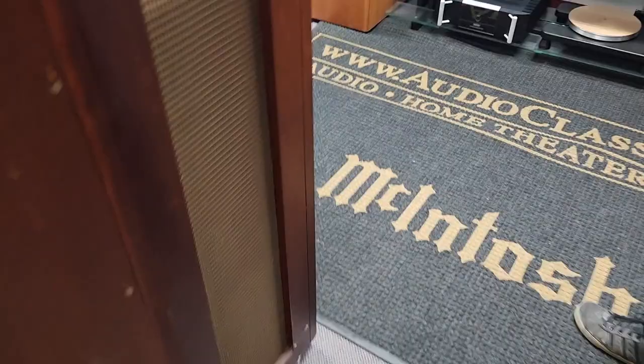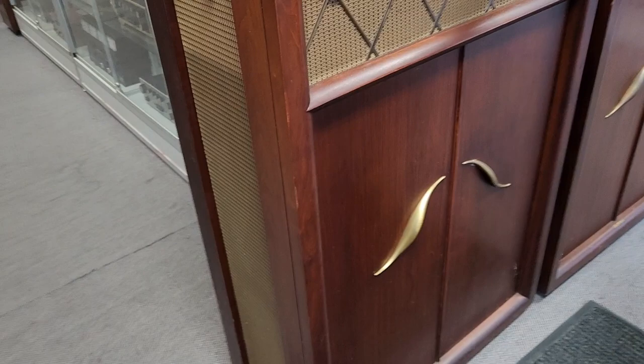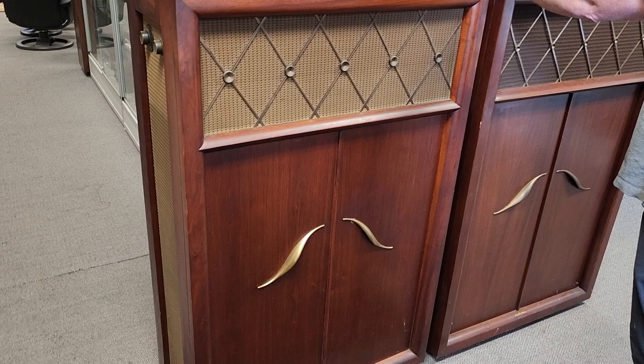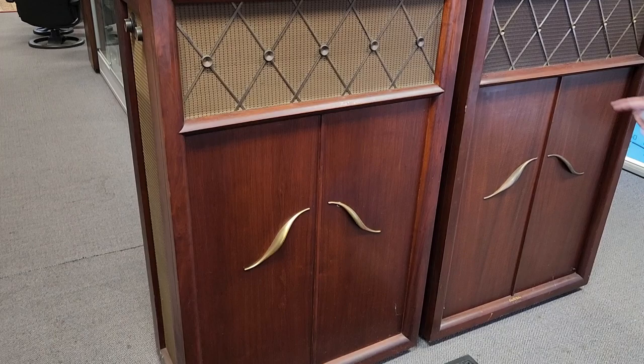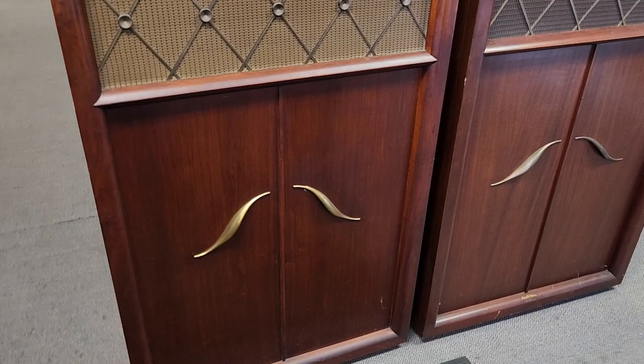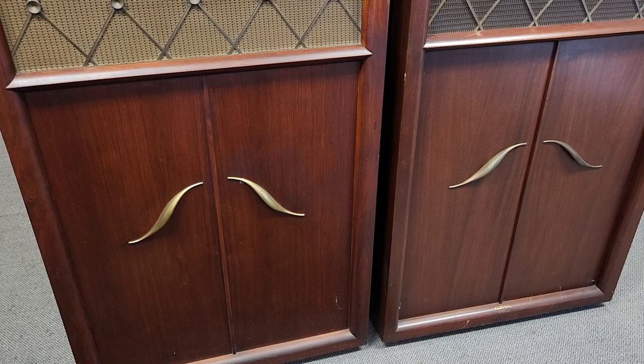And these actually just got some. These are Georgians. These are unique because they look different. They look like Klipsch, don't they? Yeah, they're very similar. These are from the 60s. Initially it was mono, so you only got one. And then you could buy the companion speaker, but they didn't make them the same way. It's kind of different, but they're similar. If you walk in, you won't tell. You have to know.